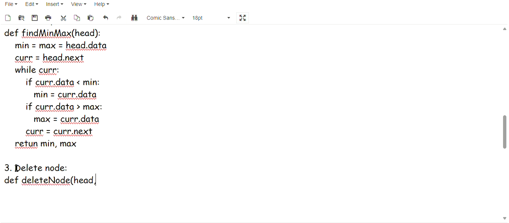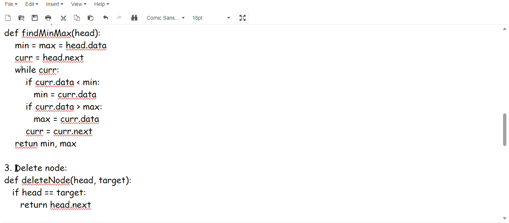We have to pass head, we have to pass target. So inside, if head equal to target that is to be removed, then we have to return head dot next.